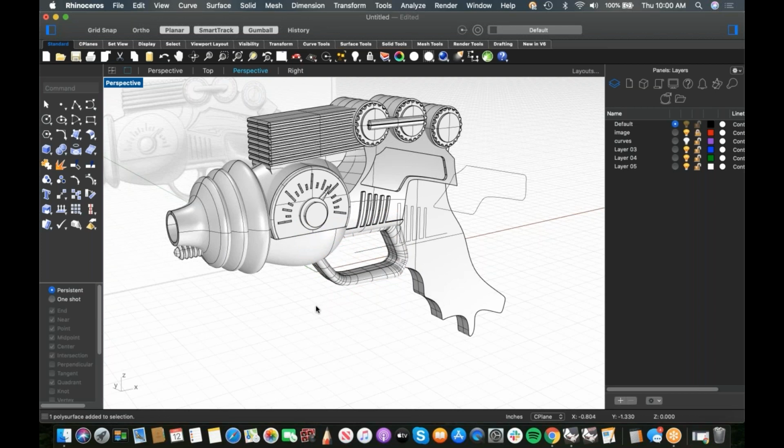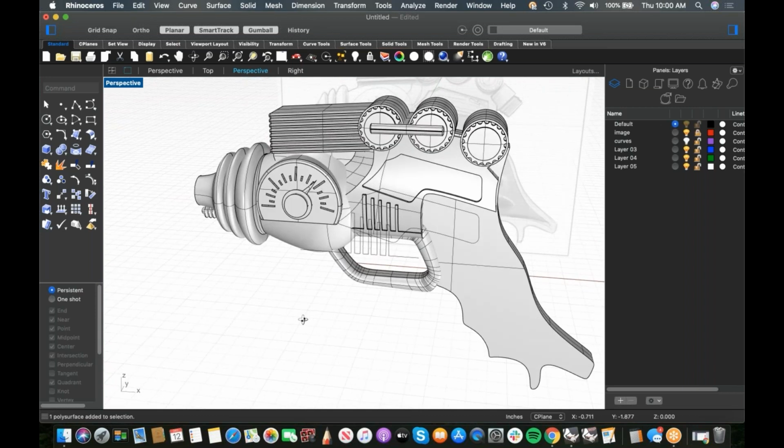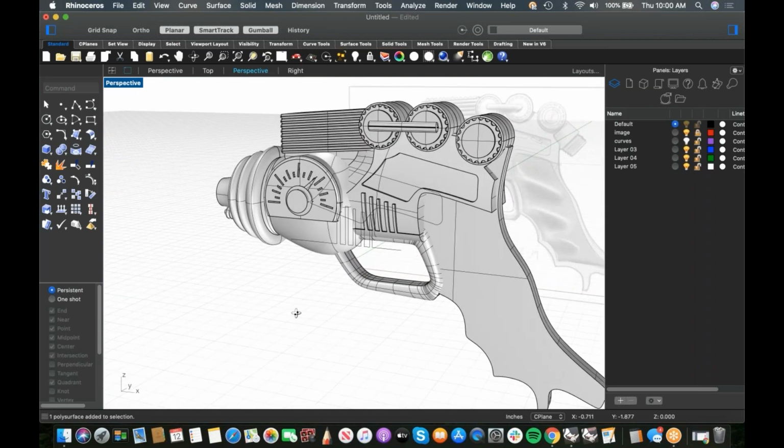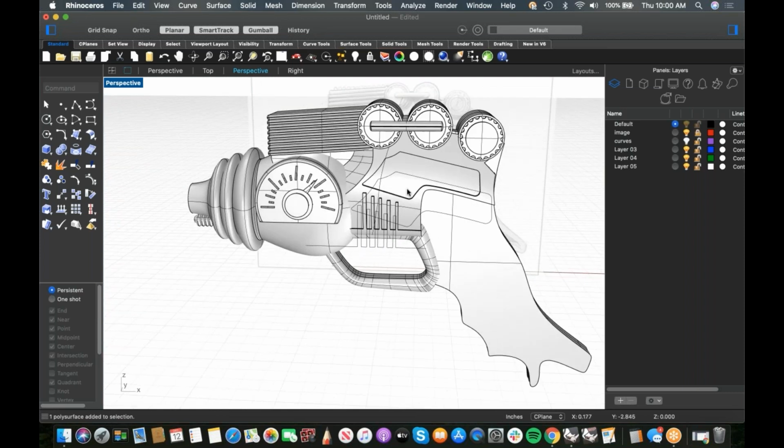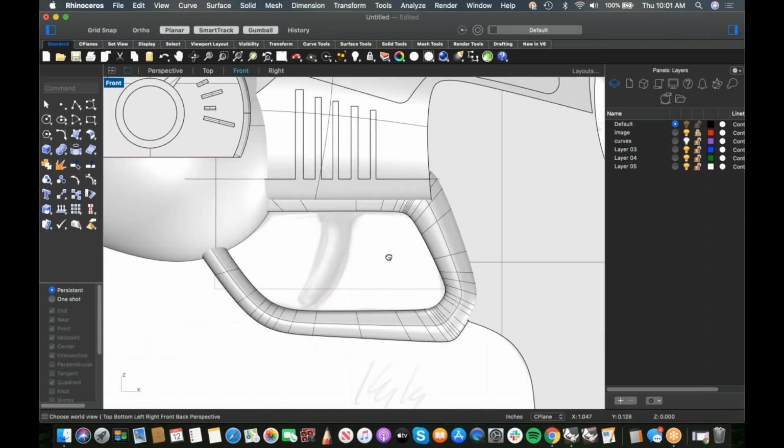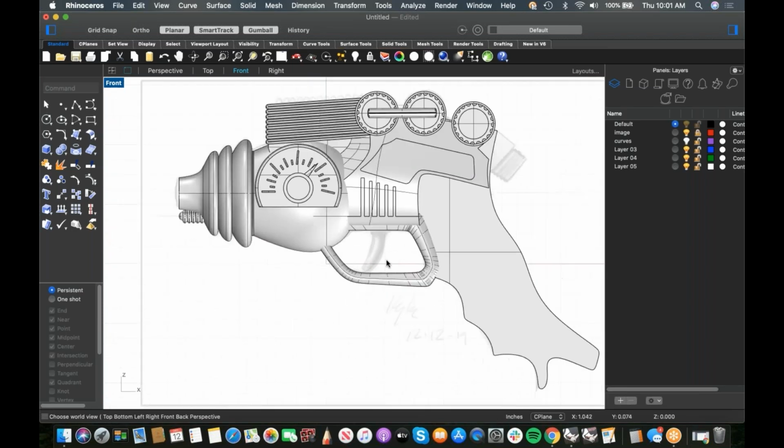So oftentimes if I'm doing a concept model and I'm doing a really fast build like this, I'll actually go through and print it in this state just to make sure that it's going to fit my hand, that it's not too crazy, that there's not something poking me or anything like that. And then I'll go back and do my refinements. I'll do the little itty bitty fillets and all that stuff, and I'll Boolean everything together, and then I'll shell it, and so on. But for now, basically what I do is I'll just take this thing as it sits. I won't even join all this stuff together, and I'll just throw it through the printer like this and test it to make sure that it's going to work.